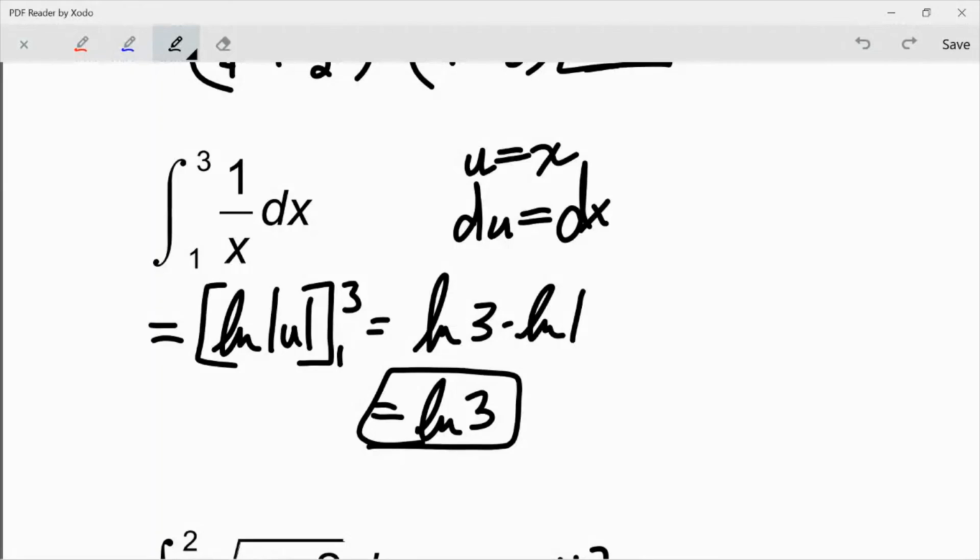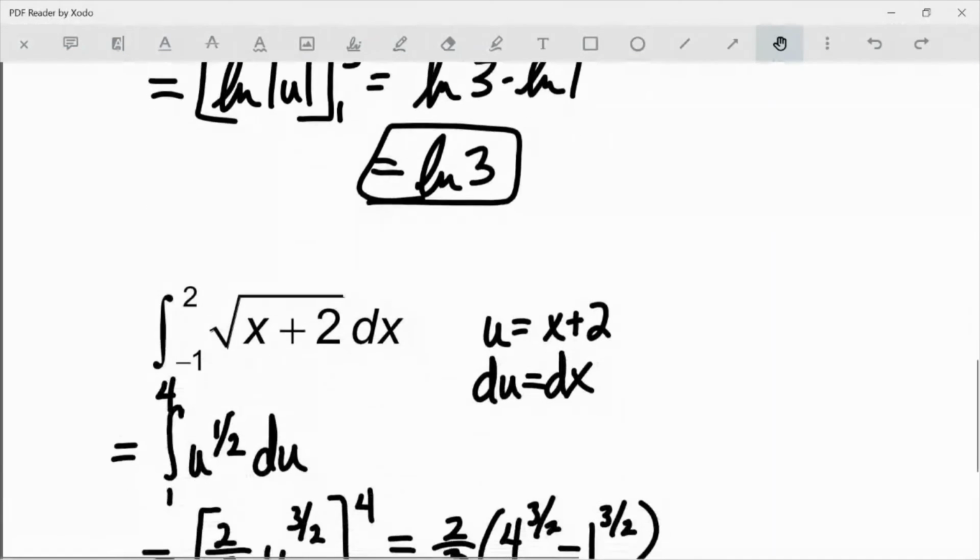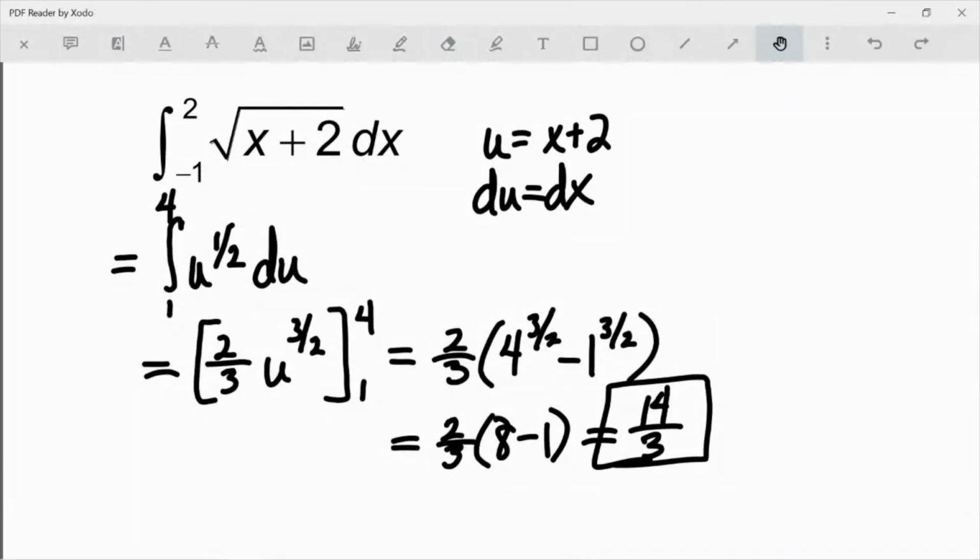If you want to put it in there every time so you don't have to stop and think about that, that's always a safe bet. But you don't always have to have it there. Okay, and then the last one here, we had the square root of x plus 2. This is another one where you may not even need to do a substitution. But you can see on this one, since we've got a rational exponent, the number operations at the end sometimes can get a little bit tricky.